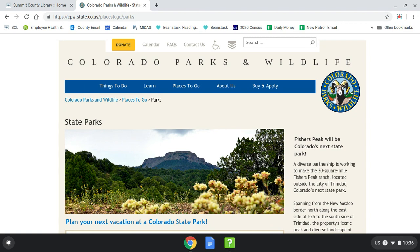Checkout time for the passes is seven days and they cannot be renewed. You may check out a state park pass from any of the three libraries, even if it is not your home library. We ask that you return the pass to the same library that you checked it out from, and you can return the passes in the book drop. Passes are available on a first-come, first-serve basis and cannot be put on hold ahead of time. Since they are so popular this year, we're also asking patrons to give everyone a chance to use them — if you use and return a pass, please wait a few weeks before checking one out again.